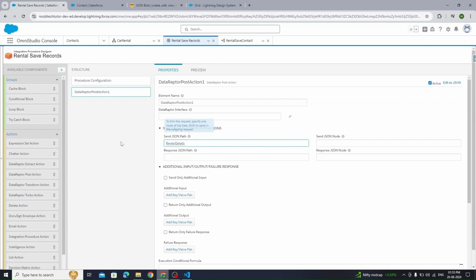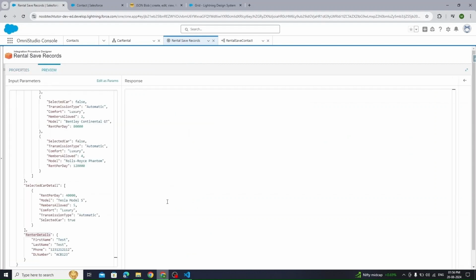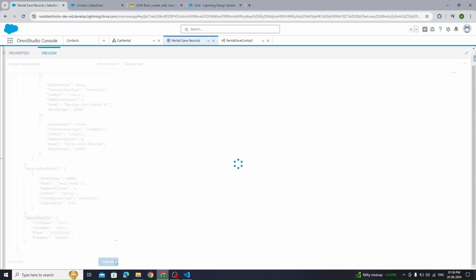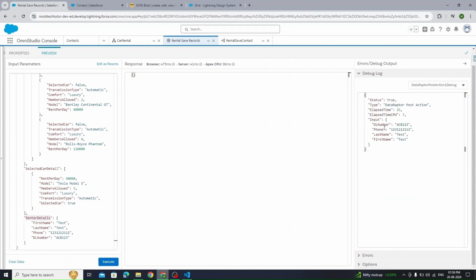So if we mention this, it will pass details from this node only, and we can verify that by executing it. We don't have a response action configured, that's why we don't see anything, but we can debug it in here, and in input it is only passing the details that were needed.